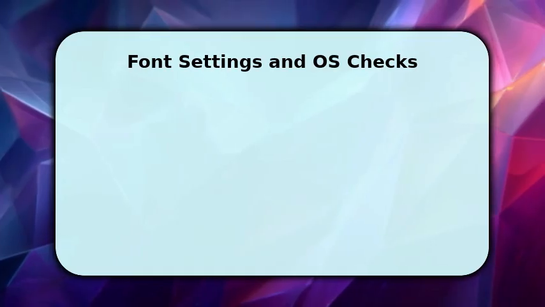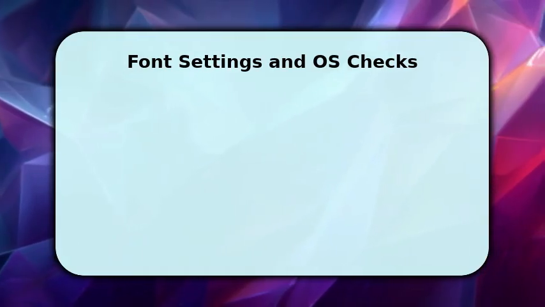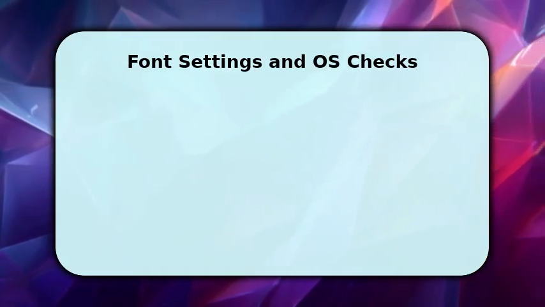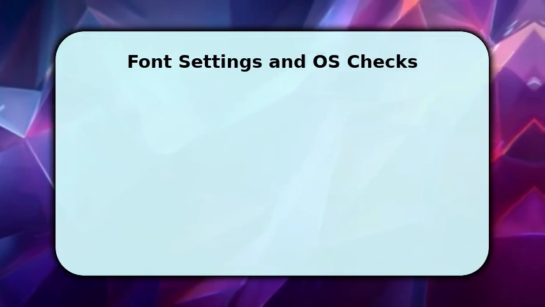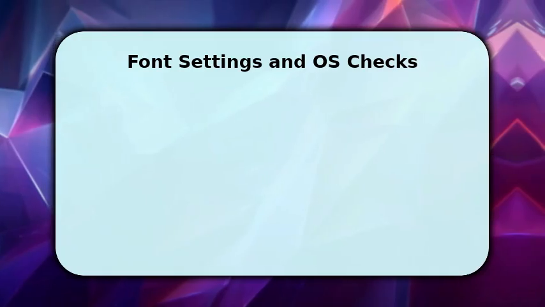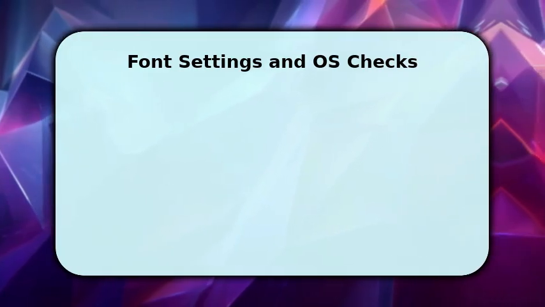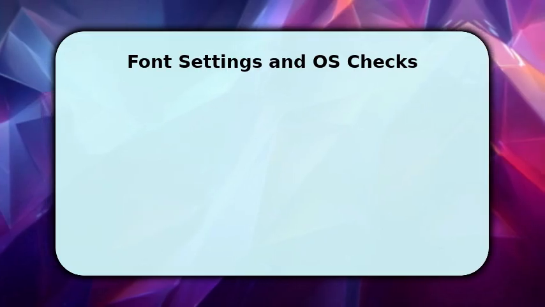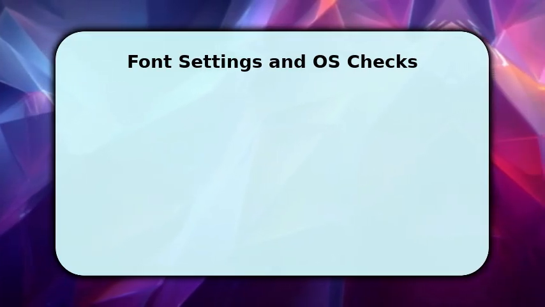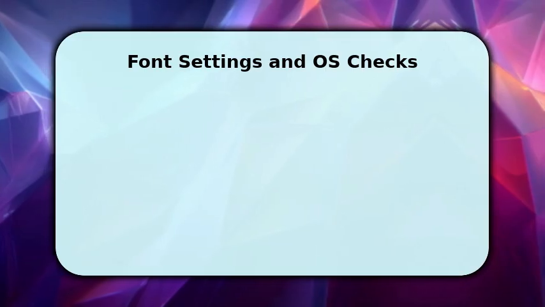Next, dive into font configuration both in Chrome and your operating system. In Chrome's Appearance section, reset font choices to defaults and set a standard size so substitution won't occur. Once done, inspect OS-level font settings and display scaling. Improper DPI or system font overrides can force Chrome to substitute glyphs.